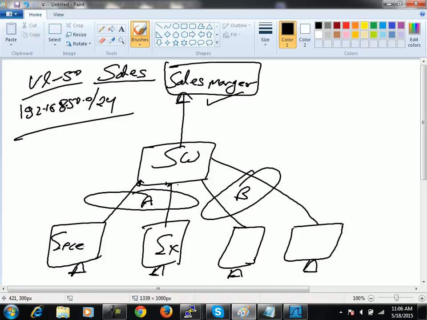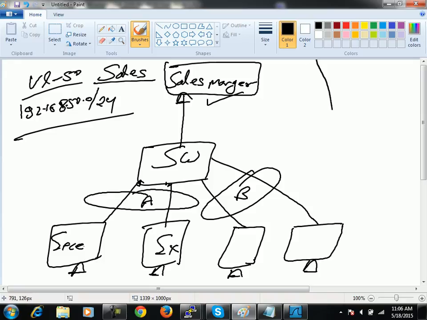We always want that within a team, like within team A, of course they must be able to communicate with each other, but the users of team A must not be able to communicate with the users of team B. However, all of them reside in a single VLAN, and they all have IP addresses from a common subnet.